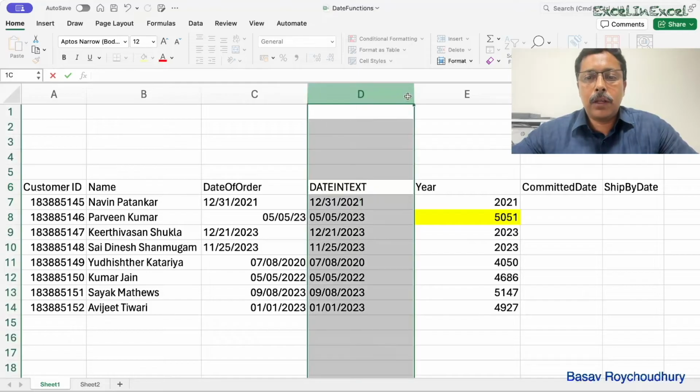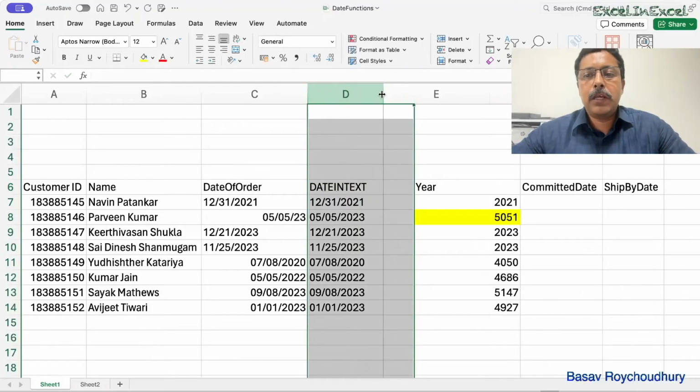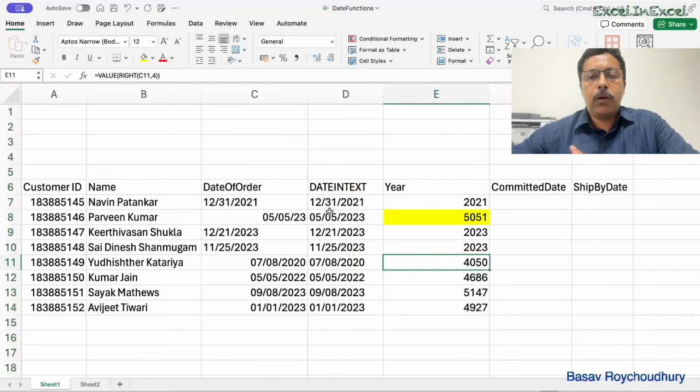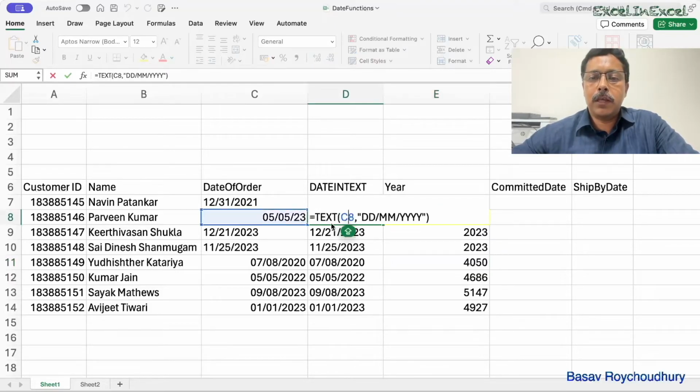Now once I have got it, and because we already knew that the original data was in the MM DD YYYY format, nobody can stop us from considering the first 2 digits as the month, the next 2 digits as the date, and the last 4 digits as the year. So please note once again, when I gave the function here, I did not give MM DD YYYY.